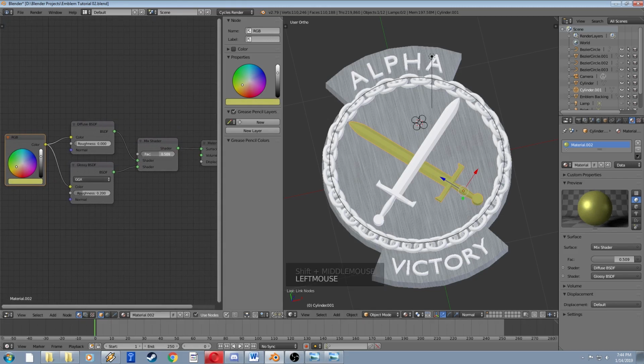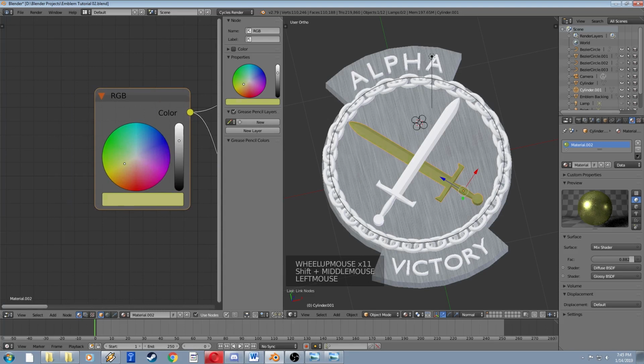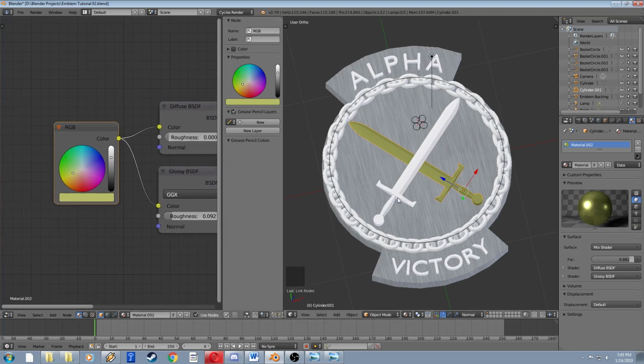So we actually want to crank up the glossy a little bit, make it real shiny. Even shinier, in fact. Make it real gold, right? And the hard part about making a gold color is that it always ends up coming out too yellow, right? So let's just mess around here and find a good gold color. Let's say something like that. That doesn't look too bad. We'll name this material gold.